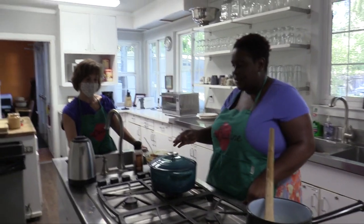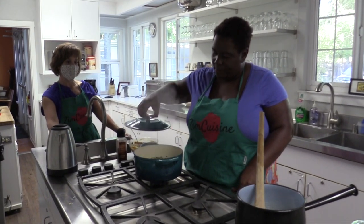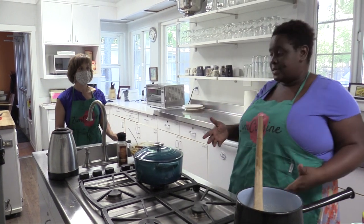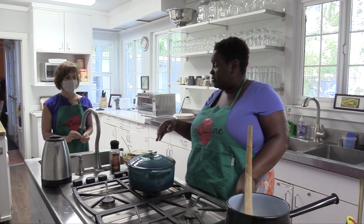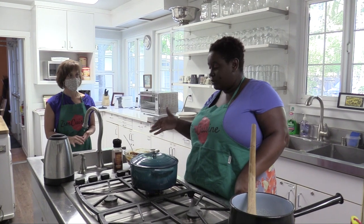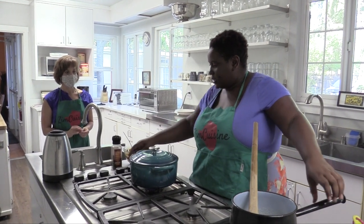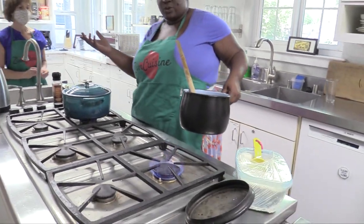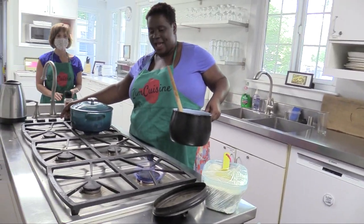So if I see that my water is low, I can top up the water a little bit, but this is fine. But let's say while I'm making the salsa and I see that the water level's low, I just add a little bit more water just to make sure it's really, really boiled. And so we're gonna switch on the salsa. Like I said, this is a hot dish, so I switch it on high.